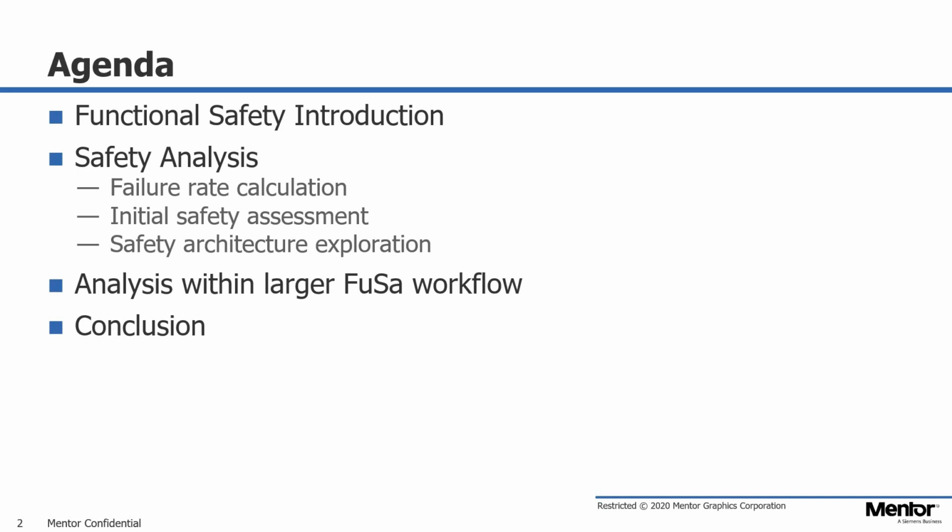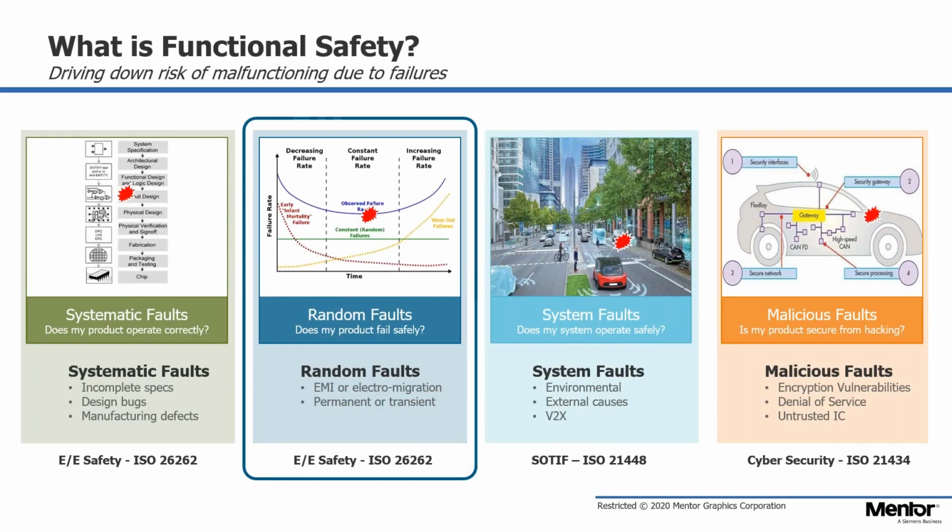So the agenda which I set up for today's talk covers a very brief introduction because the guys who talked earlier already covered most of it. Then I will go into details concerning safety analysis. We already heard about this today during the earlier talks. What is functional safety? We generally separate this into two areas: avoidance of systematic faults and mitigation of the so-called random faults. These two areas are covered by the ISO 26262, and this is the topic for today's talk.